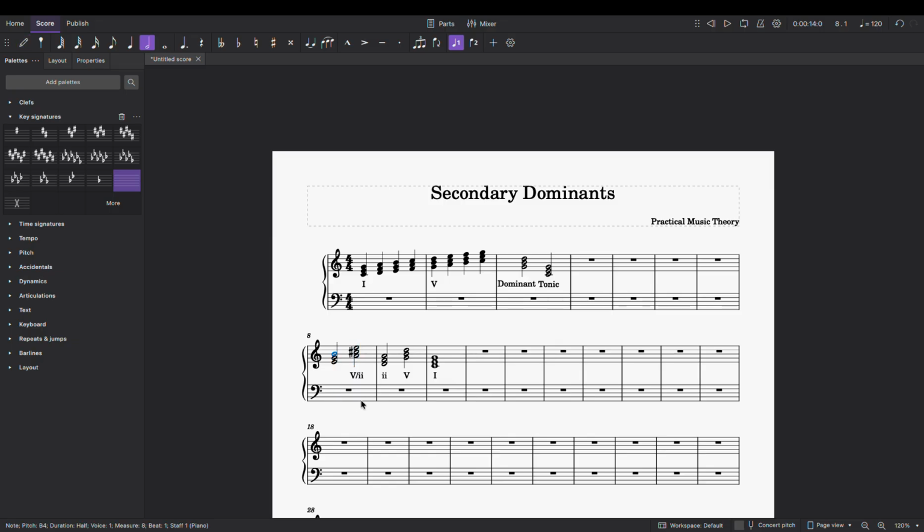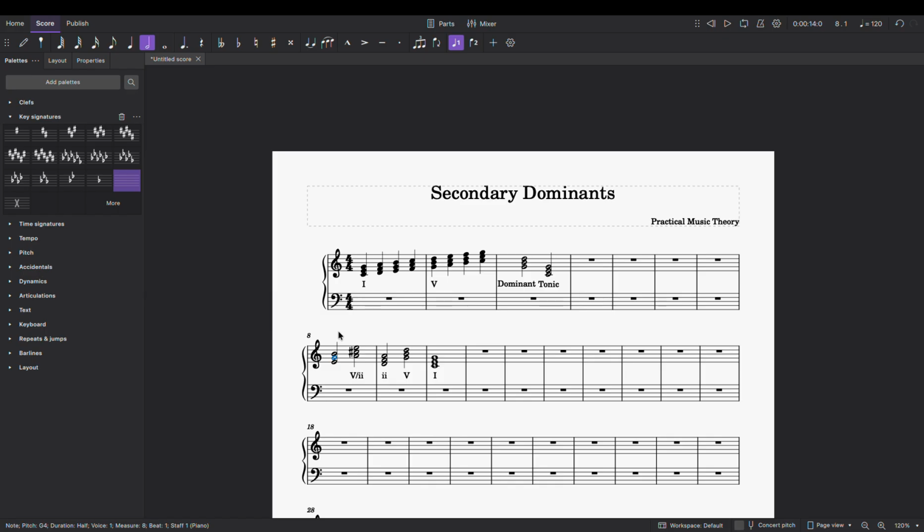What quality is a 2 chord always going to be in a major key? 2 chords are always going to be minor. So is E, G, B the correct notes? Well, how many sharps or flats are in the key of E major? That would be 4 sharps. It would be F sharp, C sharp, G sharp, and D sharp. So this G I know should be a G sharp, but it's G natural. So it's a minor third, E to G.